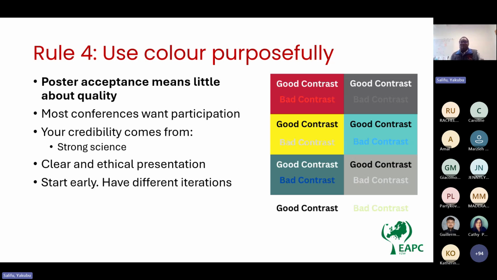So for instance, if you have a red background, of course, red text cannot be seen clearly. So with a red background, we go with white text. White text can go with a black background. And if you look at yellow, it can work best with black, but maybe not white. And so on and so forth. So you need to be able to understand the choice of the colors, so that it may not mask the way you want to present your information.